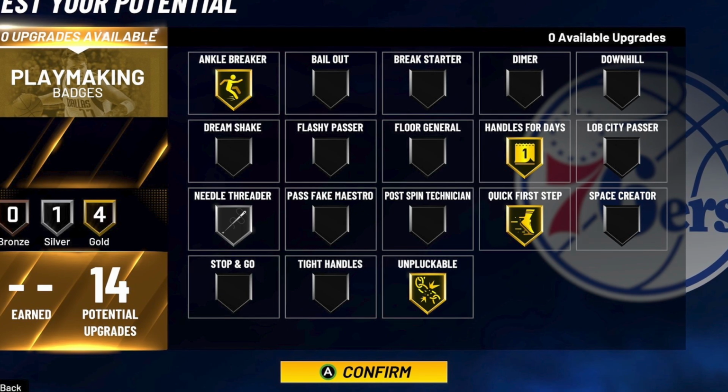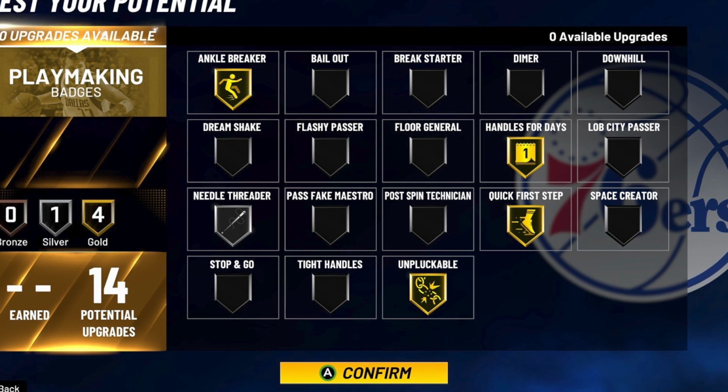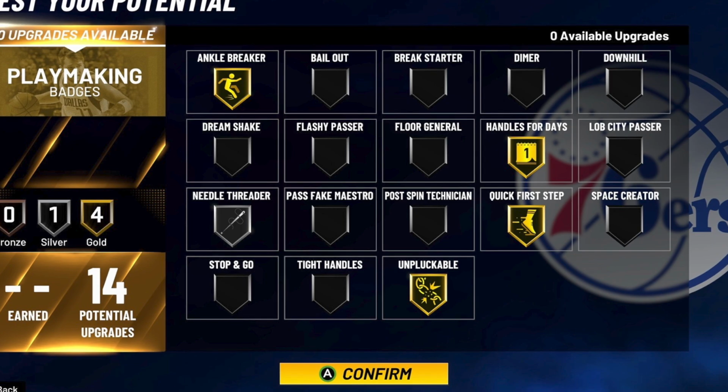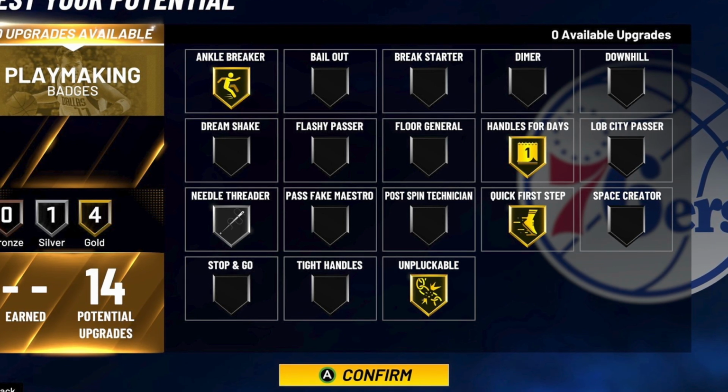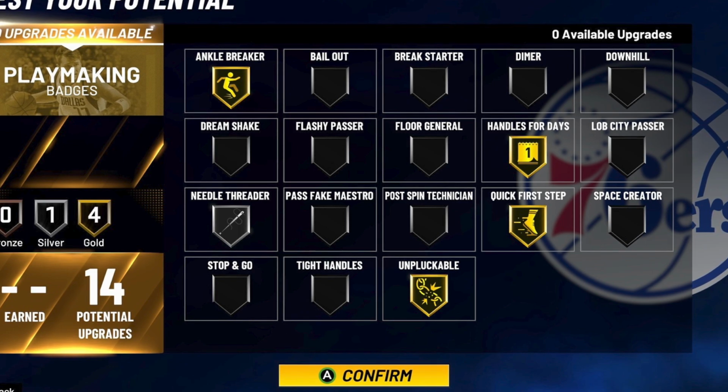Now you can put Ankle Breaker on silver and put Floor General on gold. You can put that on gold Dimer, but you know what I'm saying, I'd really rather go with this because Needle Threader is just going to make your passes that much faster, which is very important, and that much harder to get stolen.